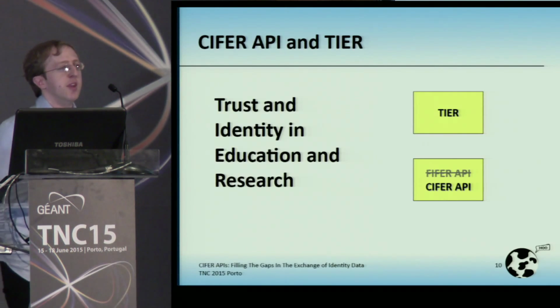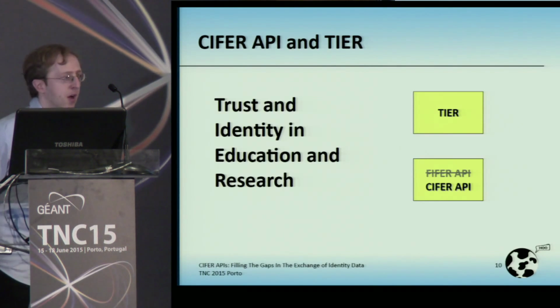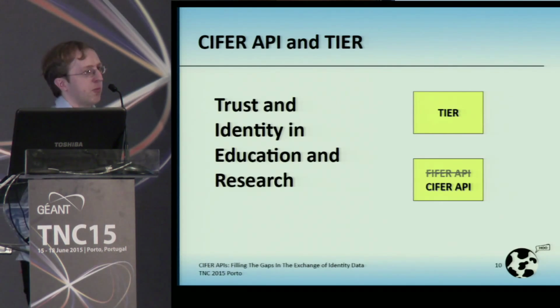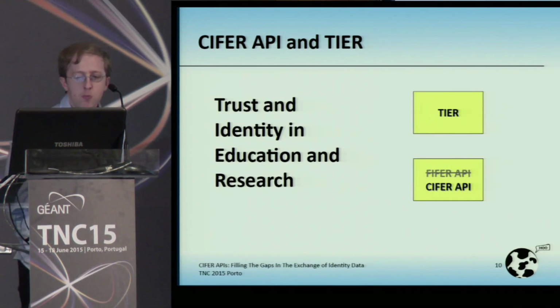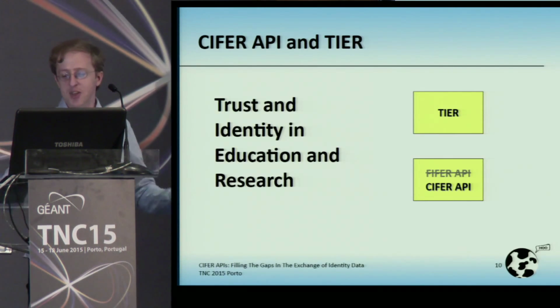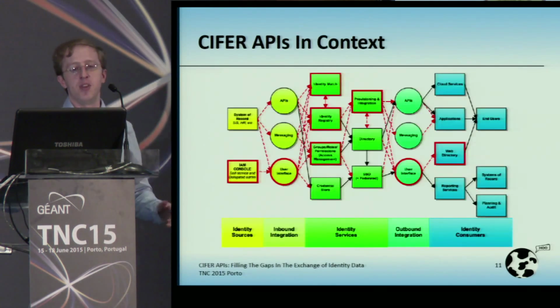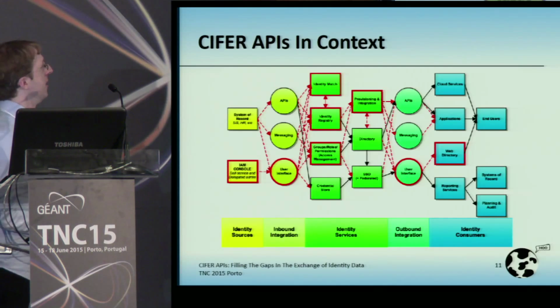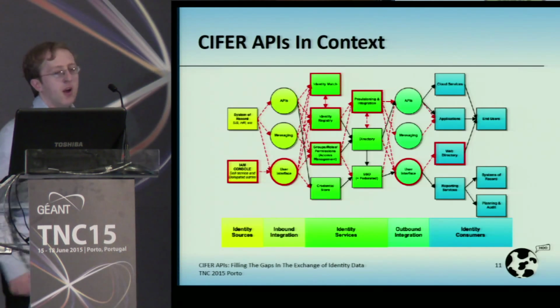Anyway, over time, the Cipher work, other than the API stuff, kind of faded into a stalled state. Since then, Tier has come along and looks pretty promising as an approach to address this problem. But we've still got the Cipher API thing hanging out here, it's not dead yet. So what is it, now that I've gone through the entire history of naming? The Cipher APIs attempt to make some sense out of this messy picture.